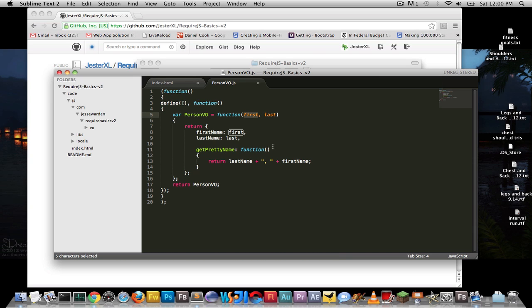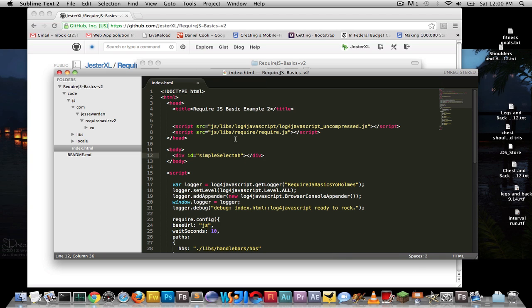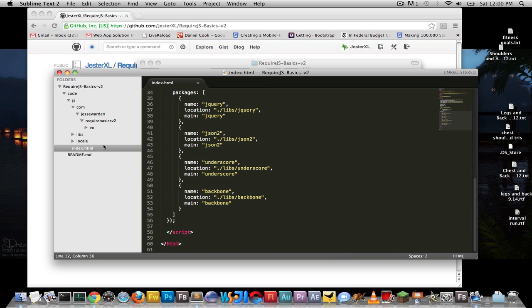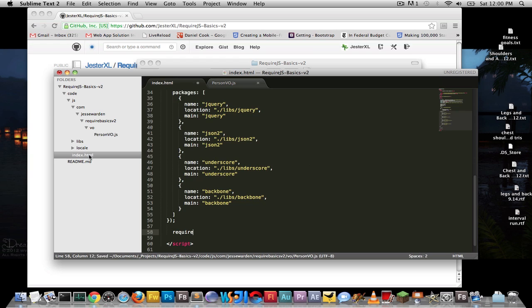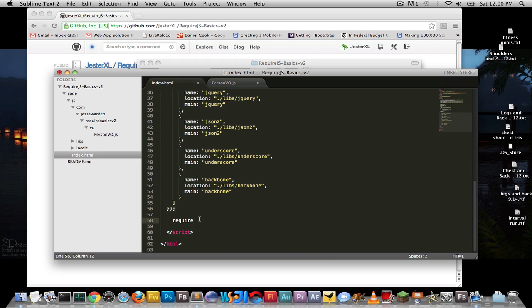You'll notice that people such as Google do not like you doing work in your constructor. I am doing so. Boo-hoo. You can sue me. All right, so we got a person VO. Let's test that. So we'll go up here and create a test right here. Why not? Go to require. Notice again, my person VO is define, okay? And my class is require. They actually utilize the things that you've defined.